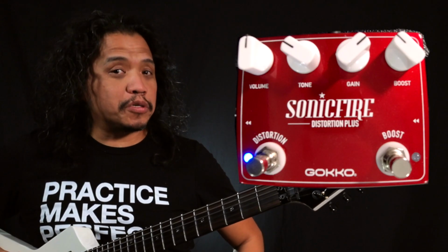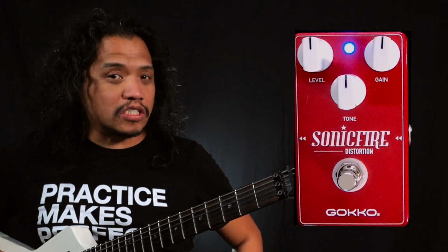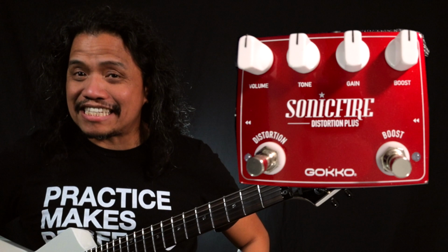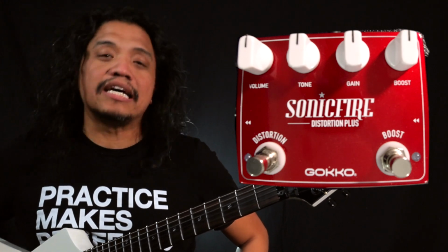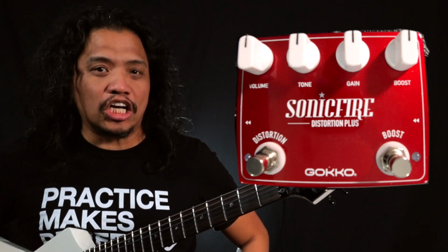The SonicFire Distortion Plus is the big brother of the original Gokko Audio SonicFire Distortion pedal. Now both pedals share the same circuit and sound, however, the SonicFire Distortion Plus has an added adjustable clean boost, adjustable up to 20 dB of input kicking goodness.